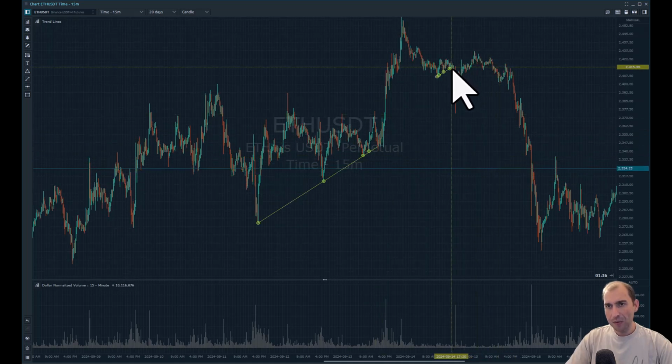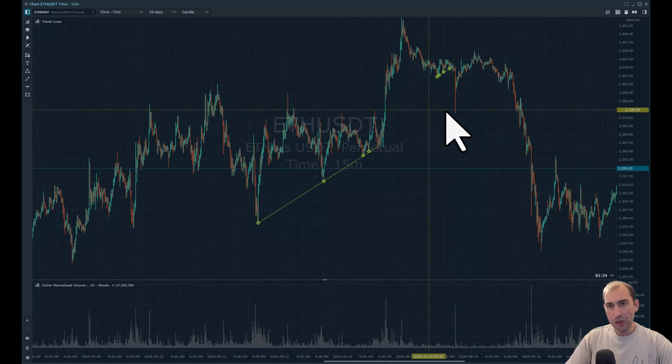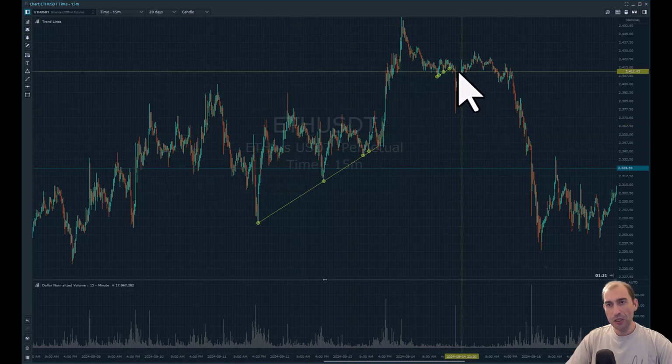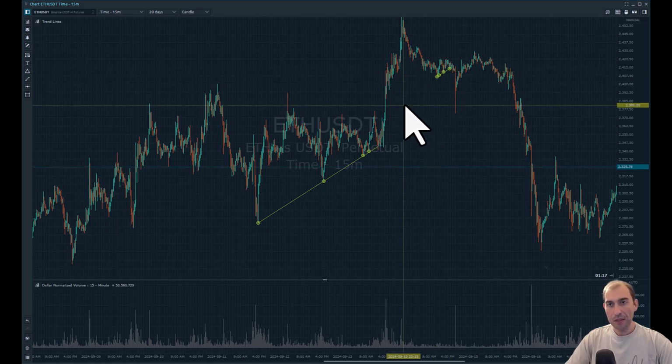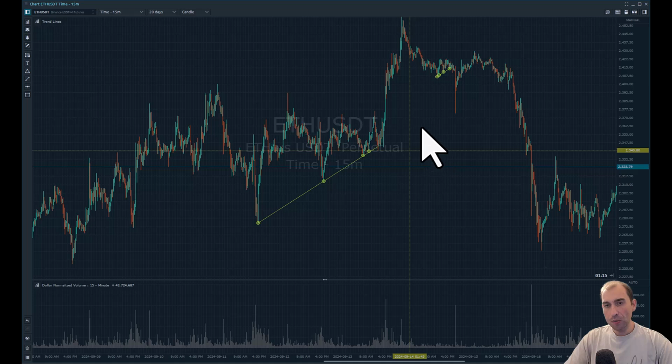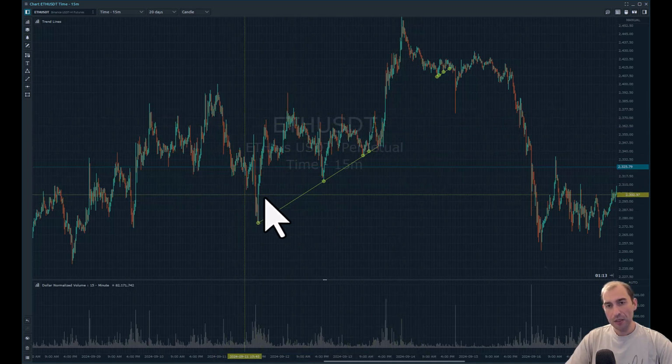In this case, it would be a nice short. So as you can see, it's not a bulletproof tool that can help you find profitable trades. It allows you to see different situations that may lead to profitable trades, but it should be used with caution.